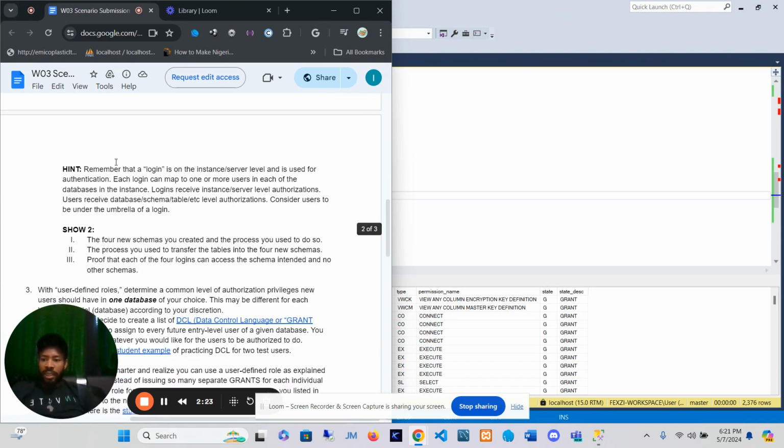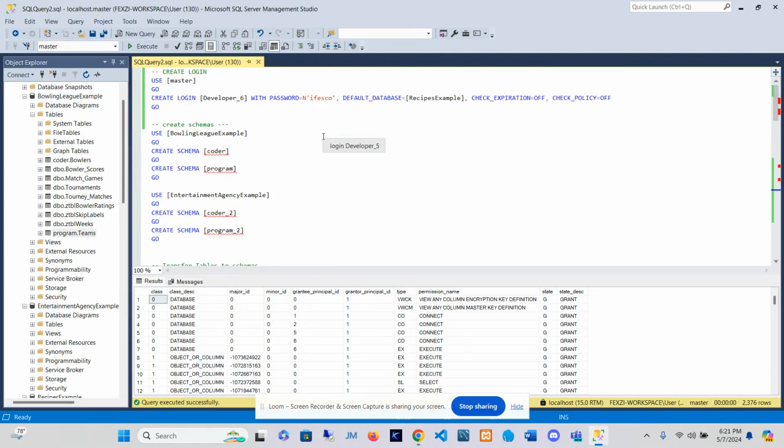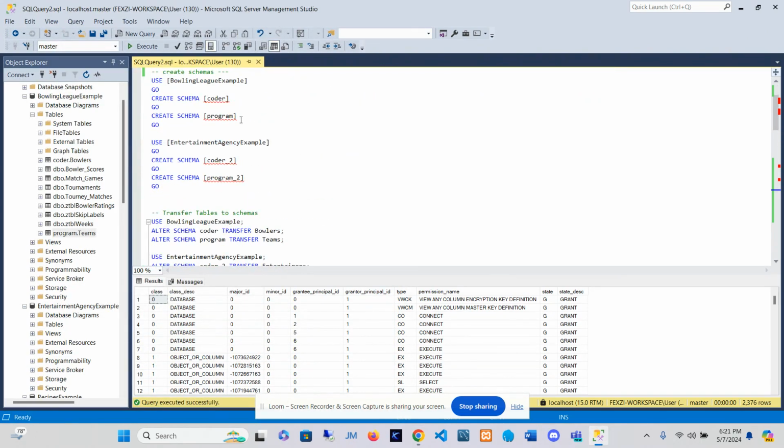So let's go here. What I'm going to show is the four new schemas you created and the process you used to do so. These are the four new schemas: the coder, the program for the bowling league, and for the entertainment agency example database, the coder two and program two.